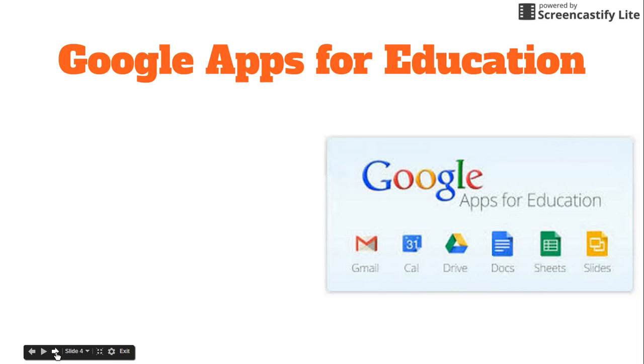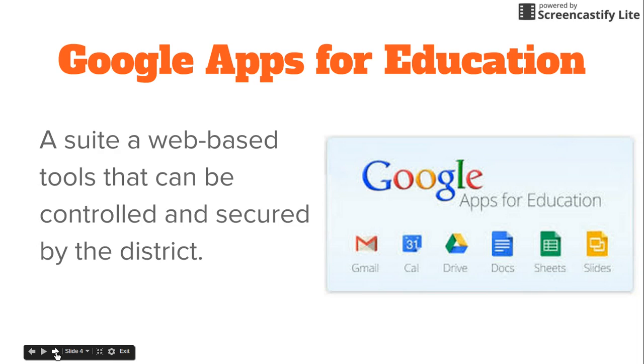Google Apps for Education. Google Apps for Education is a suite of web-based tools that can be controlled and secured by the district. That suite of tools can be created so that certain levels of users within it can have access to various different apps. With those apps, there might be Gmail, Calendar, Drive, Docs, Sheets, or Slides. It's different than a regular Google email because a Google email can be accessed or mined for information, where the Google Apps for Education domain is not. It is kept within the district and not mined for information from Google.